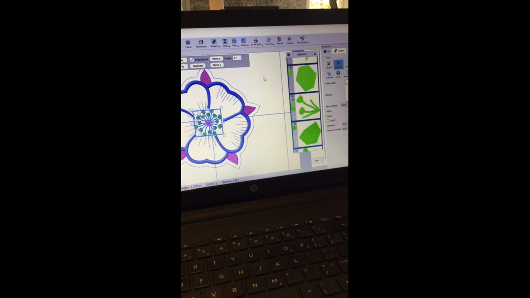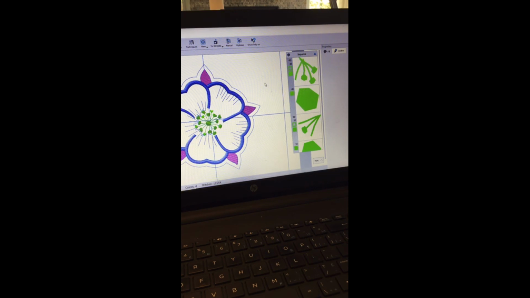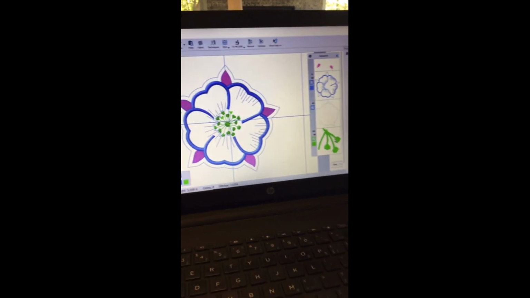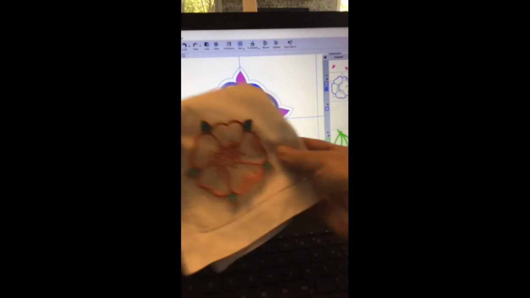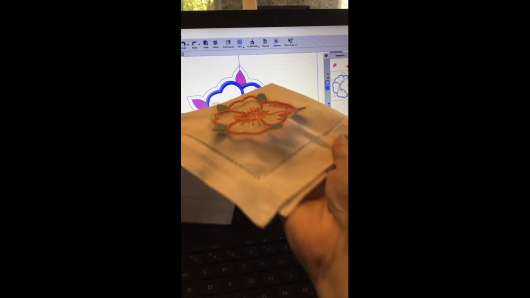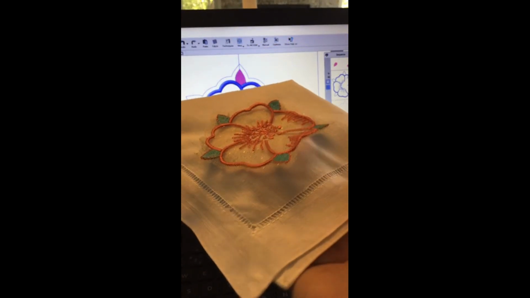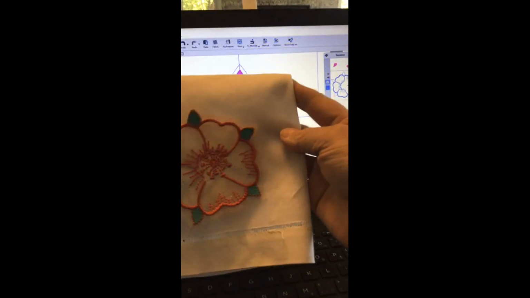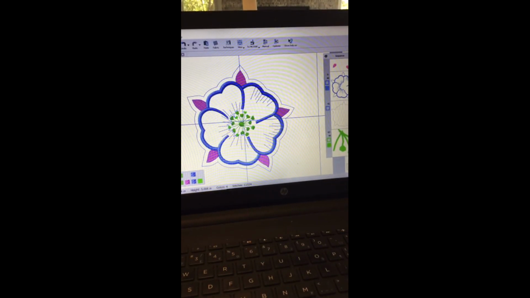And so now when we go to stitch out our design, everything is going to be in the right order. We're going to have our leaves and our flower and then do our cut work so that then you can use the flower center to applique your beautiful cut work design onto your fabric so that you get, at the end, you get this. So these are just a couple of really awesome things you can do with Artistic Digitizer.